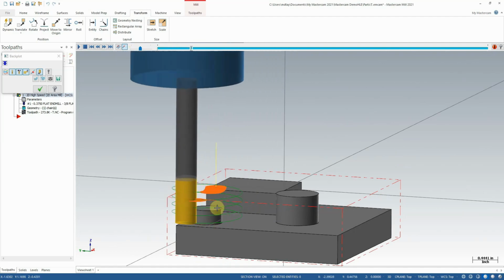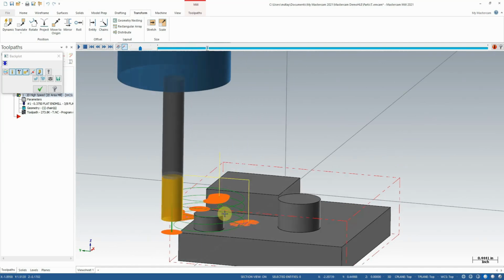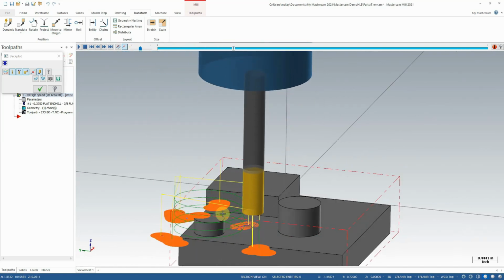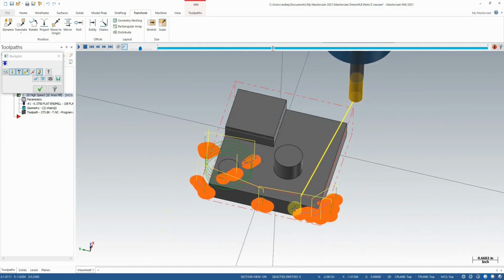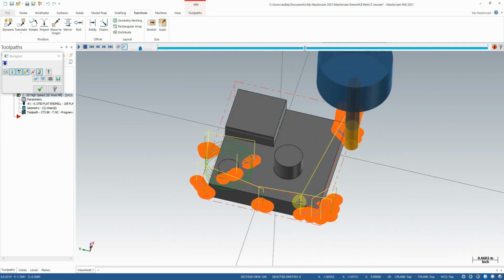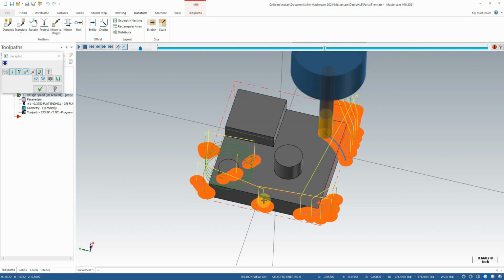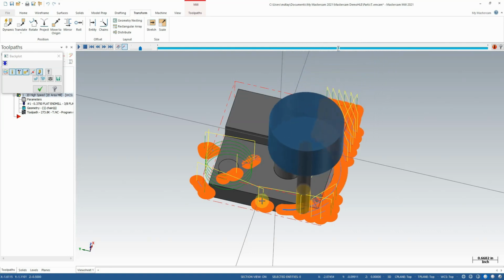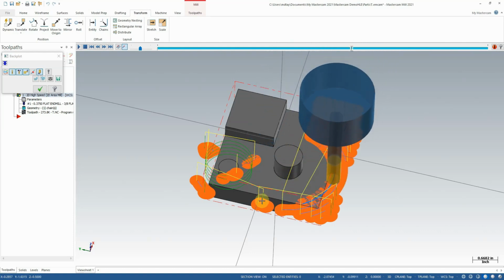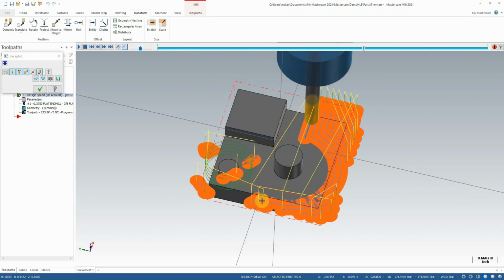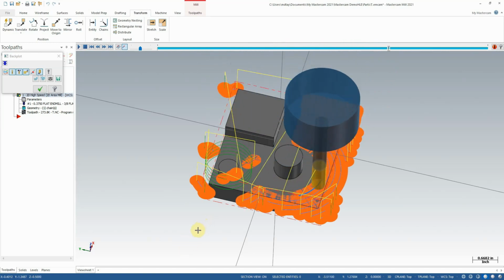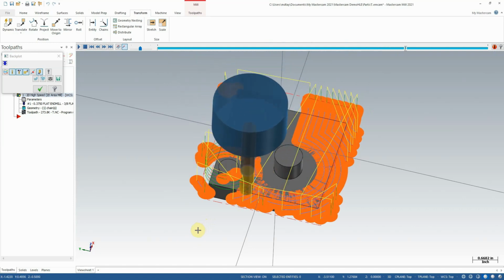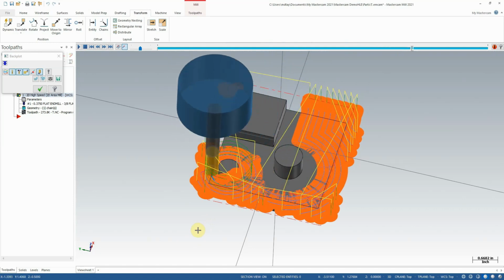You'll see it's doing this nice spiral cut down around this island. It's then cutting some other quick features here. And it's working its way into this island. So it is cutting these features in steady lines to try to keep consistent cuts. Looking pretty good. It's cutting around all the different objects.